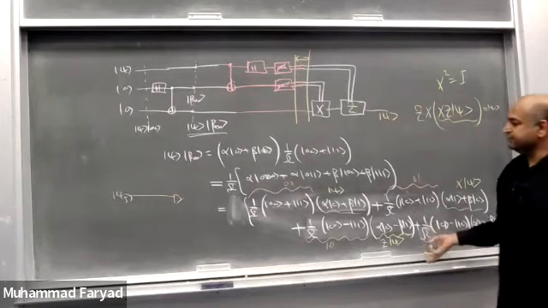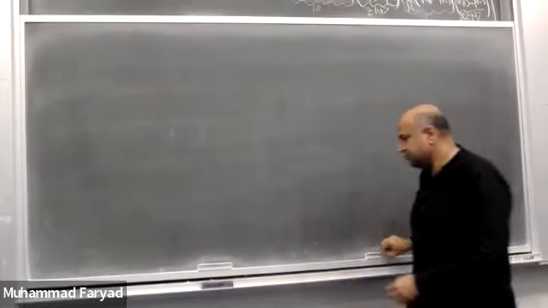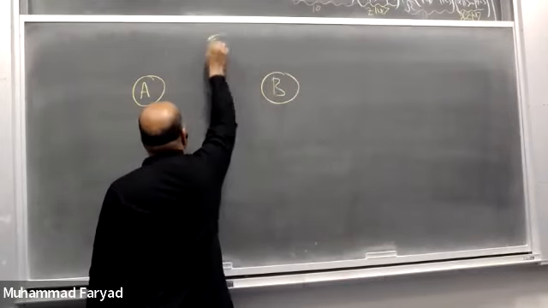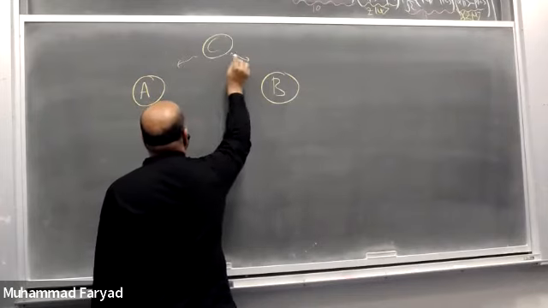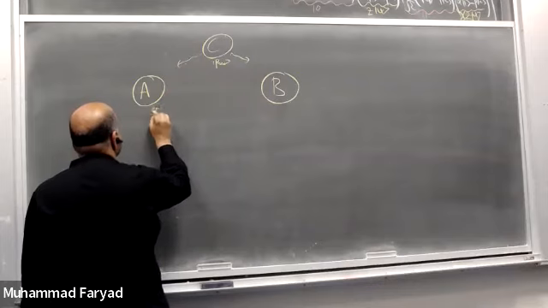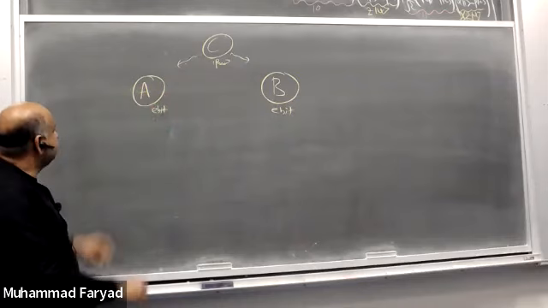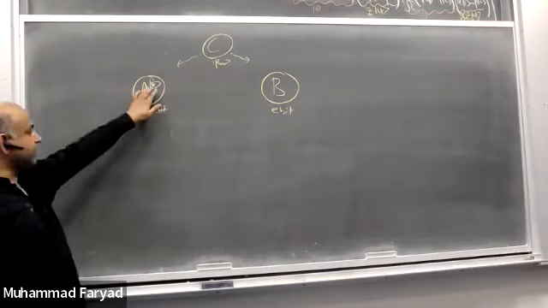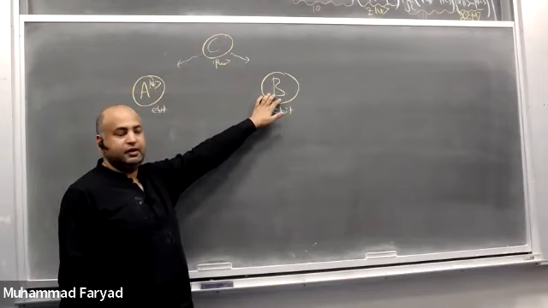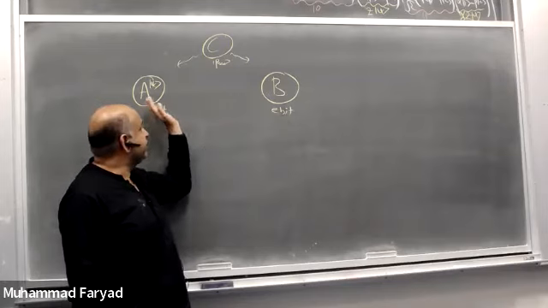Let me give you another view of this thing. Suppose we now have Alice again, and Bob again, and then Charlie. And suppose Charlie prepared a beta 00 state, 2 qubits in this entangled state, and gives one to Alice and one to Bob. And other than this EBIT, suppose Alice has another qubit with state psi, and now she wants to send the state of this qubit to Bob somewhere else. How can she use these entanglement resources that they already share to communicate this state psi to Bob?